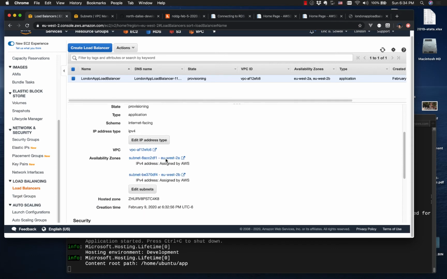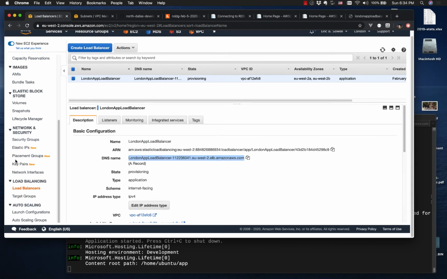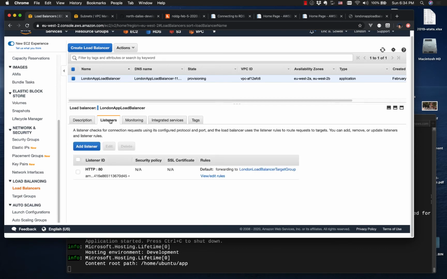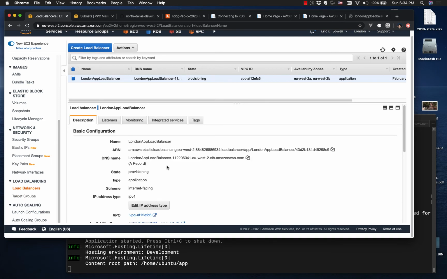One thing we can do while we're waiting for this to provision is, I showed you the target groups. You can also go here to listeners, and then this will take you also to that target group that is set up for this load balancer. So if you have a lot of load balancers, this might be the best way to get there. But right now, with just one, it doesn't really matter. So that's all I want to show you right now. What I want to do is I'm just going to wait here, and we'll come back whenever this thing is done, and we will kick this back up again and test it.